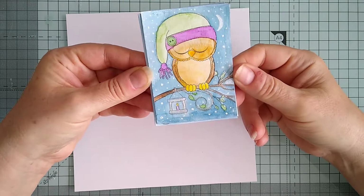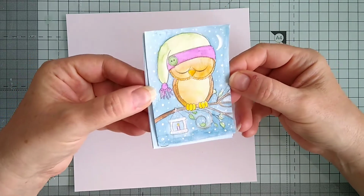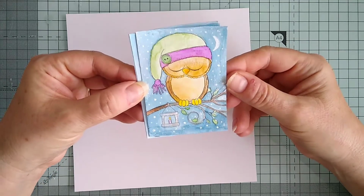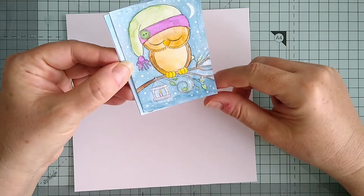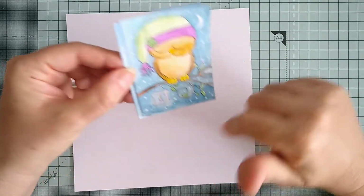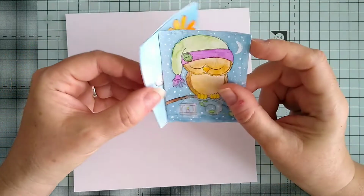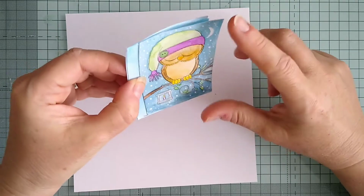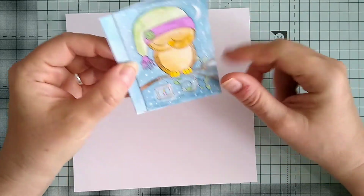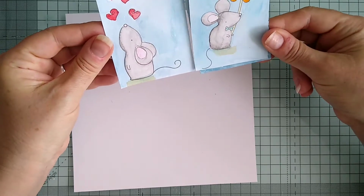I can't remember if these are digital stamps. Yes, I think they must be. I can't remember where I got that from. Anyway, I did just watercolour it. Not very proud of it, but I might still use it as an ATC. But it's only on watercolour paper at the moment, so it needs putting on something a bit more sturdy. And I'll probably go around the edge with something. And then I did a couple of little mice.